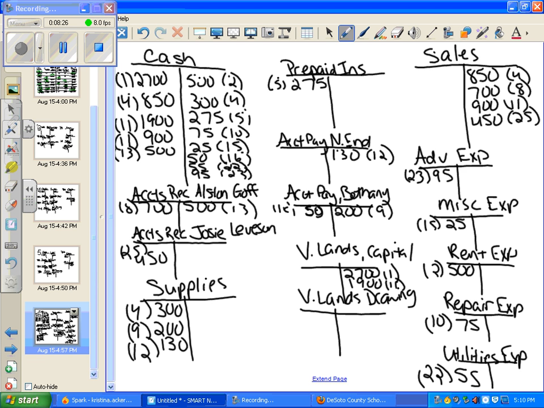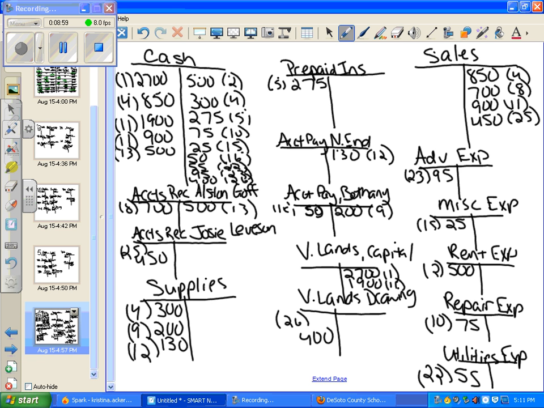Now we paid cash to owner for personal use, $400. So we know the company's cash is going to go down. We're going to try and squeeze it in here, $400 credit to cash, and that is on the 26th. And if we pay cash to the owner for personal use, we've got to put an entry in Vicki Land's drawing account. So we're going to have a $400 debit to Vicki Land's drawing account on the 26th.